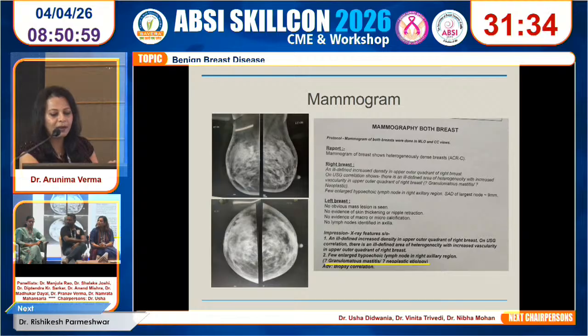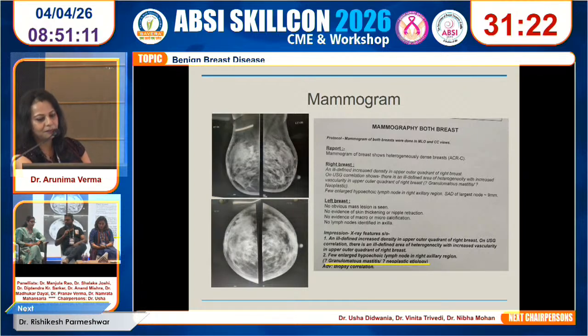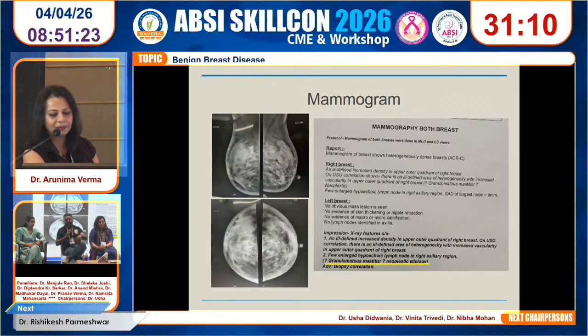No, it's a query, but obviously you do have signs of inflammation. See, if I interpret this mammogram as a radiologist, I'll do an ultrasound first, because this is Birad's category 0 for me on just a mammogram. I will not label any Birad's on this, because this is a dense breast, there is focal asymmetry, and this will not fit into any of the radiological categories unless you combine it with an ultrasound.